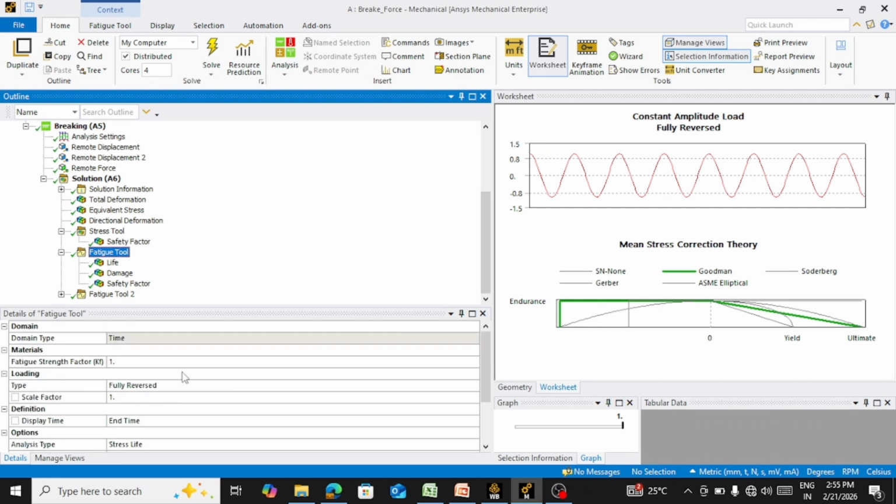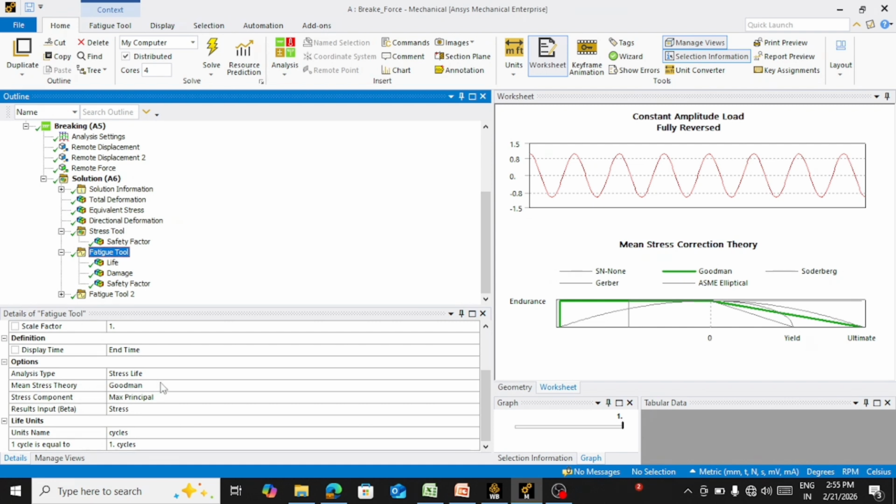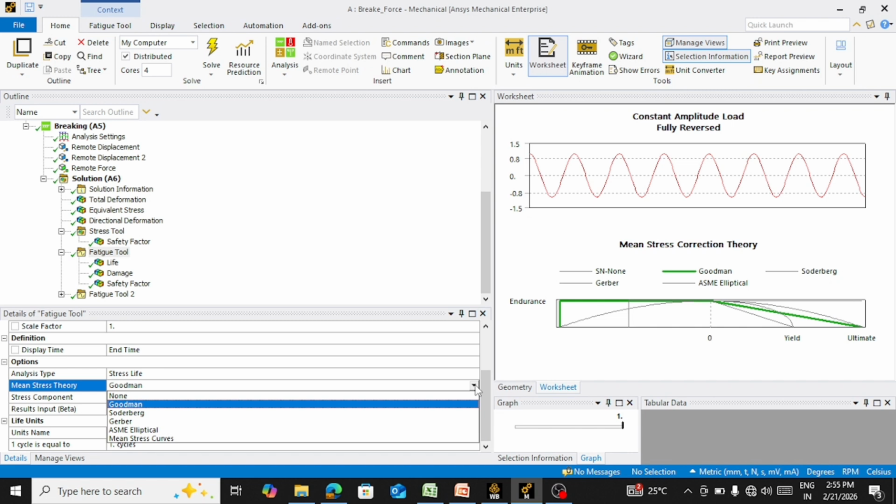different types of loading. The type of loading we have assumed is a fully reversed loading, and the scale for that is 1. So whatever force or stress we are getting in the simulation will be the maximum used. Then the analysis type is a stress life evaluation, and for mean stress theory we have different options, Goodman, Gerber, Soderberg, ASME, but we have used the Goodman mean stress theory here.